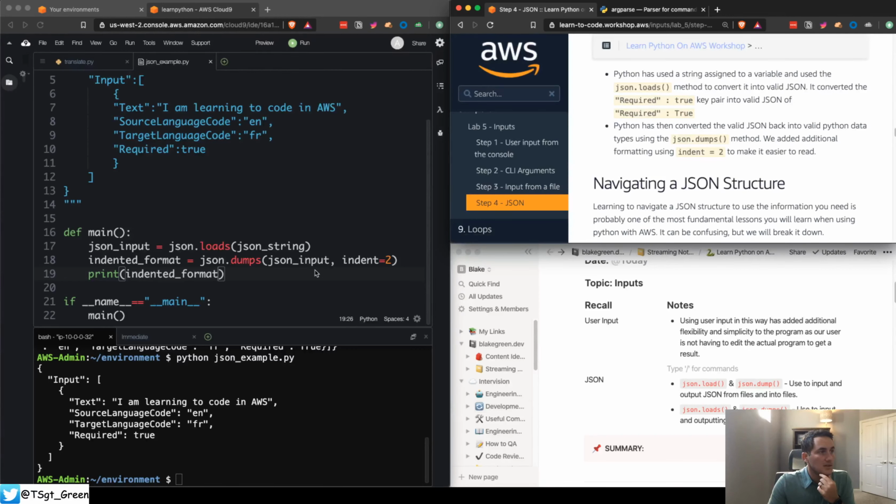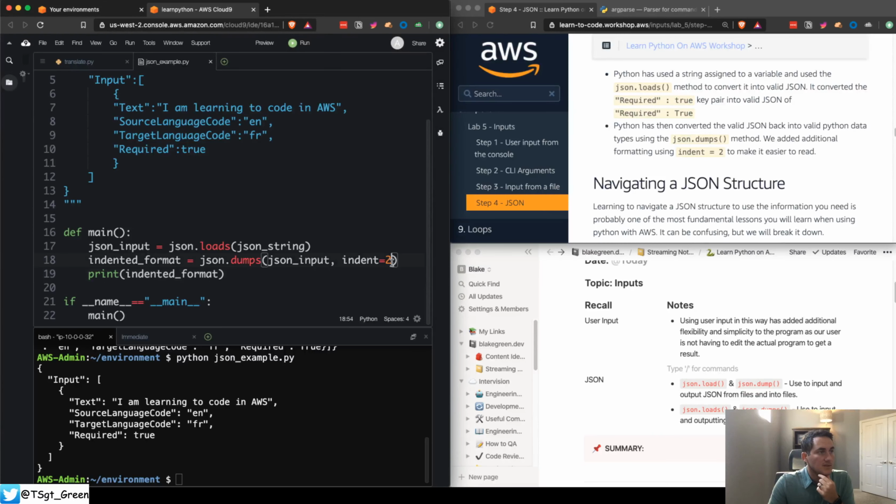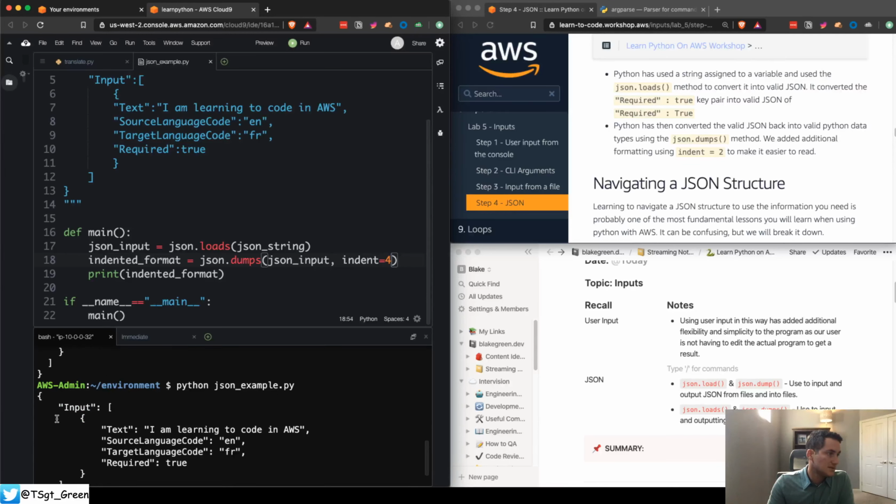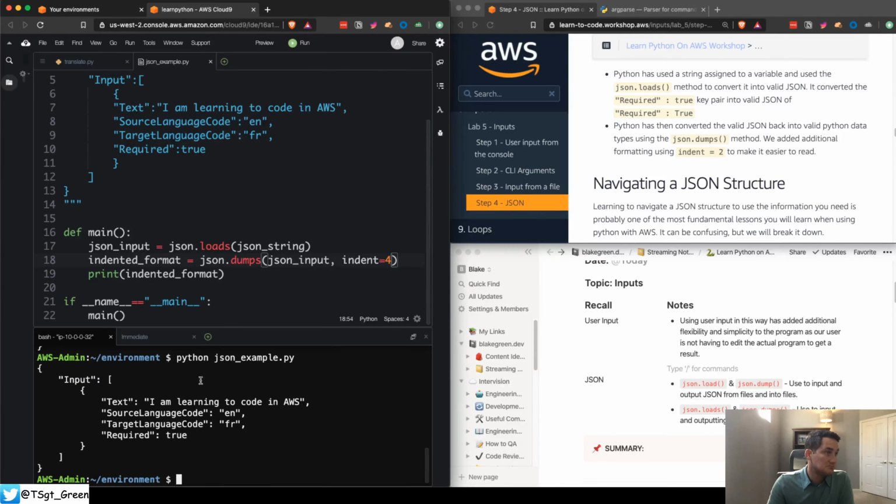I wonder why we used 2 for the indentation. I don't know what happens if we add 3, or let's be crazy and add 4. Interesting. Yeah, so 2 looks normal, I guess.